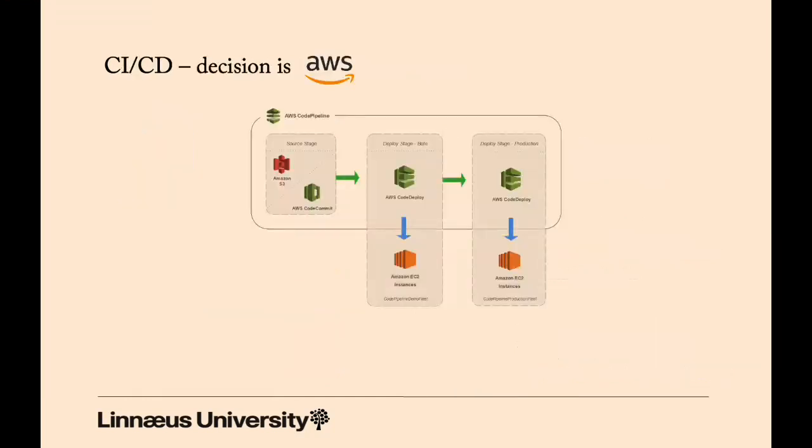So just to show you a little bit about this decision to go with DevOps and continuous integration, continuous deployment. Amazon Web Services, you've probably heard about it. If not, you've probably seen the logo because it's more or less everywhere. So this is one of the options, one of the decision alternatives you have in this architectural design process. Should we go for this, or should we go for Microsoft Azure, or should we go for Google? Come on. These are the big guys. These are the alternatives. And what's interesting here is really that if you say, okay, let's go for AWS, what does that mean? One little decision, what does it mean?